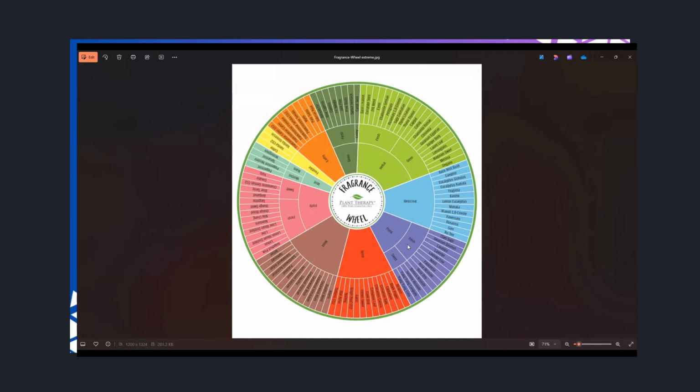So let's go ahead and start out with our spa or medicinal or healing scents, right? That is more of your eucalyptus, your mint. And that is here in this like blue or tealish area, our tea tree scents, our lemon eucalyptus. And see, that's kind of a combo because we mentioned citrus, which is under fresh, but it's under here because it's combined with eucalyptus. So again, you're layering several different families together.